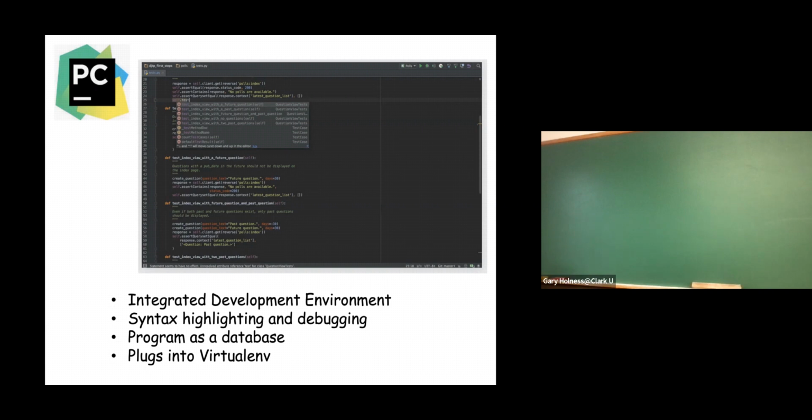And so the nice thing about PyCharm, and most of the IDEs do this, is it plugs directly into the Anaconda virtual environment. So if you switch to a different project, as it's called in the IDE, which is a particular product you're trying to build, you can, within the IDE, set the virtual environment.